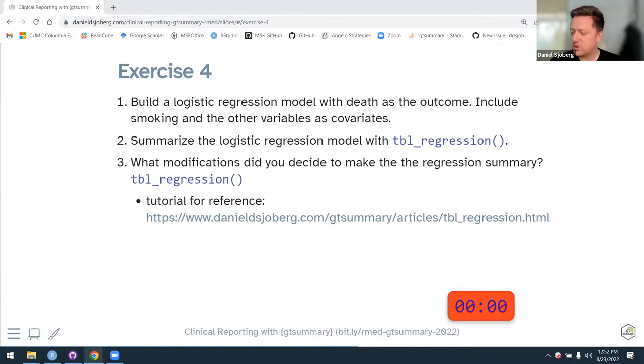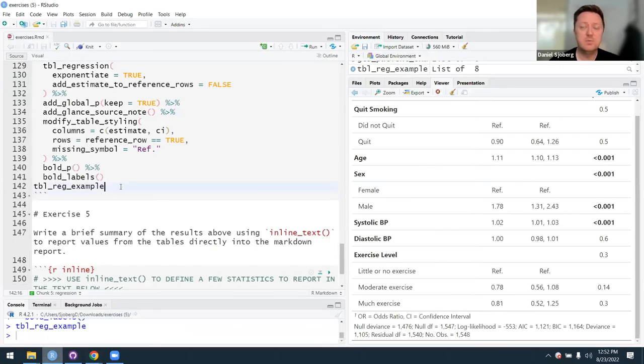Oh, so Jordan is asking, are the p-values per Wald by default? That is a fantastic question. The default is going to be what you get from the summary function for your type of regression model. And for a GLM, I would say I'm 97% sure it is a Wald p-value. And I think it's funny with the logistic regression model that they report p-values from the likelihood ratio statistic and the confidence intervals are Wald, or it's vice versa, something like that. But you'd have to look up the details for your specific model and what the summary function returns, because that is going to determine what gets printed here.